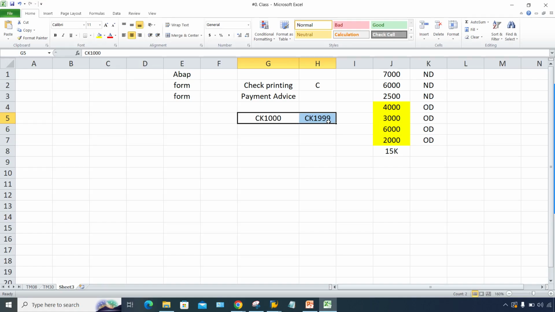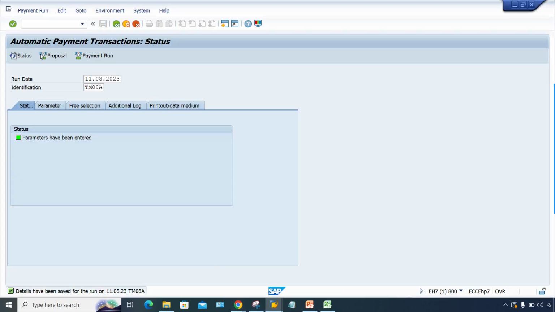Now what is happening? This must be set up here in SAP. One by one, this number will be consumed by the system automatically. What is the transaction code for this one? I think FCHI or FCHK. Let me check.